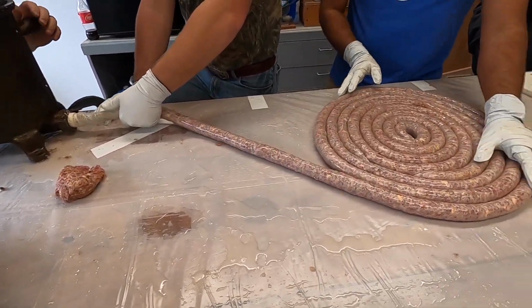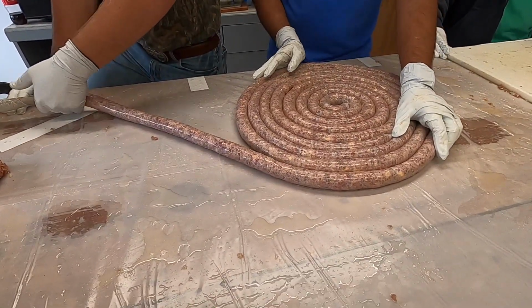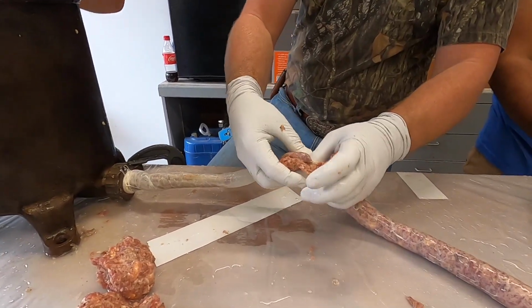See how long they can make this one go. It's gonna go about 3 inches. Oh, it does have a bust on it. It's got 2 of them. No, you maybe jinxed it. Oh, I jinxed it. Look at that. As soon as I said it, they busted. We're out. Just cut it off.